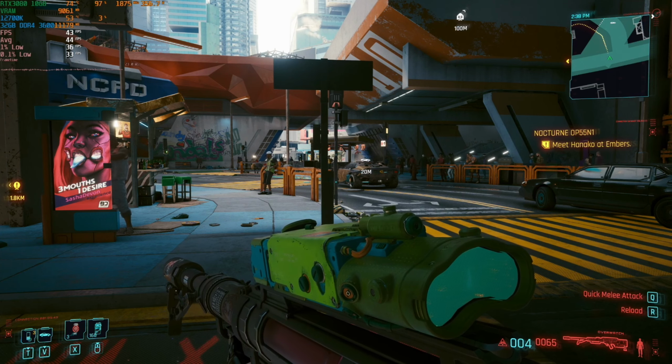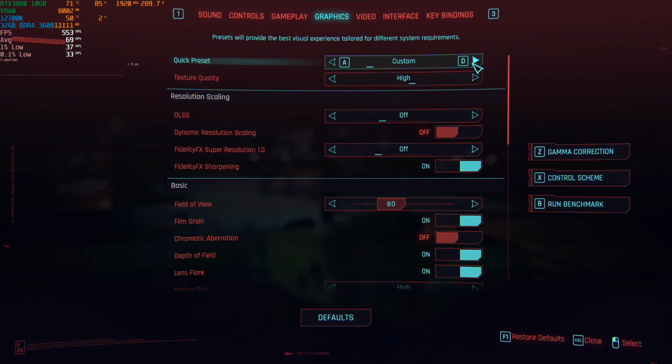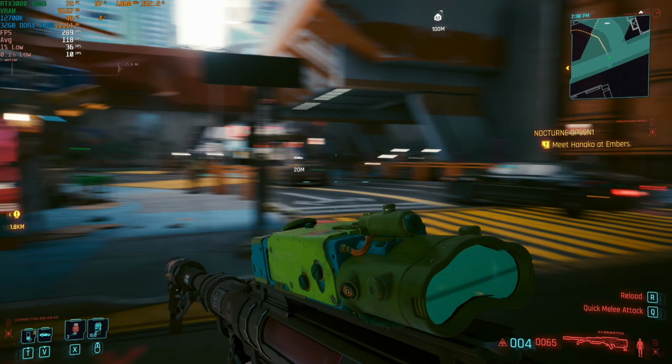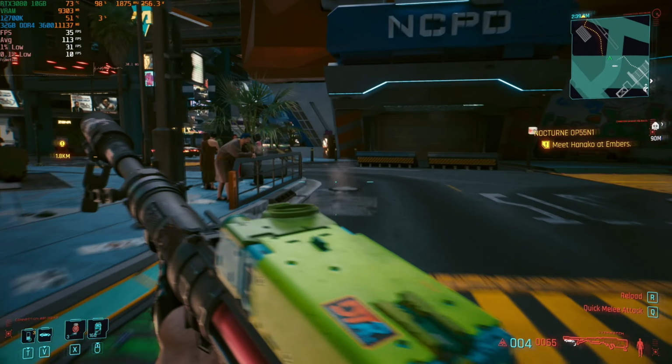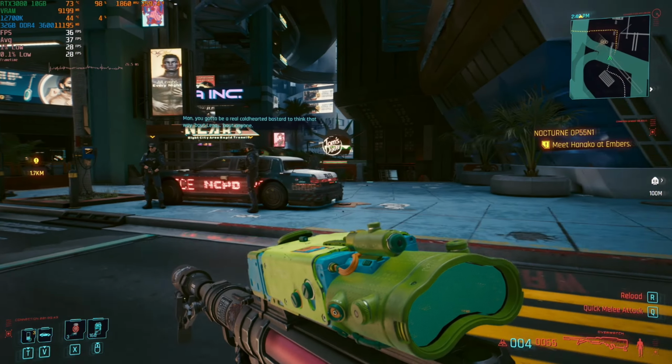This is on the 4K high preset, so let's go to ultra and let's see. Right, so ultra doesn't have DLSS, doesn't have FSR. Right, and now we're in business. Now we are in console territory. Let's just reset the numbers there.